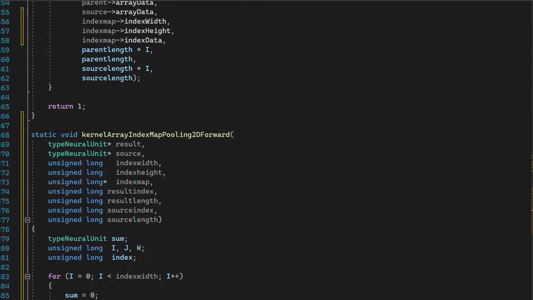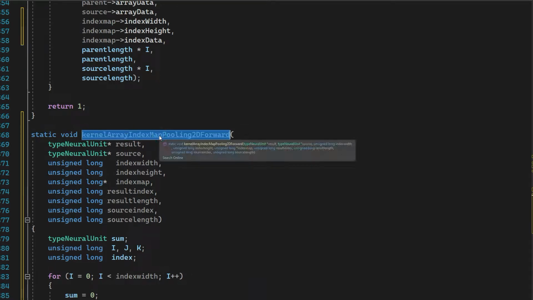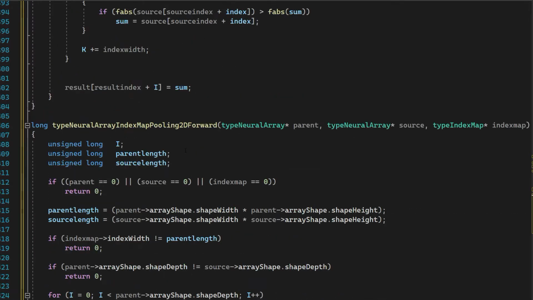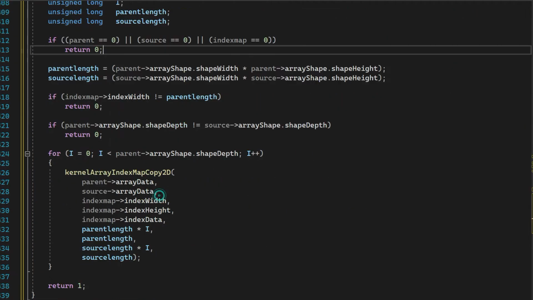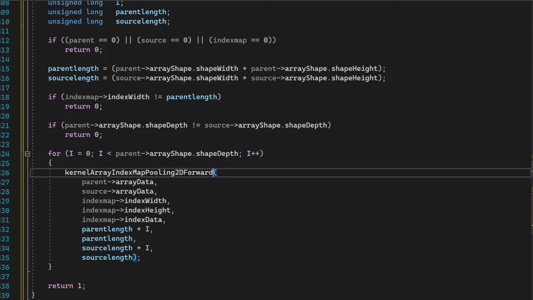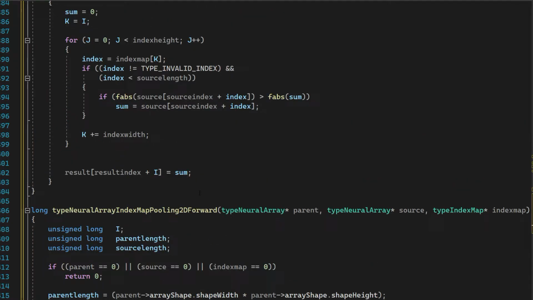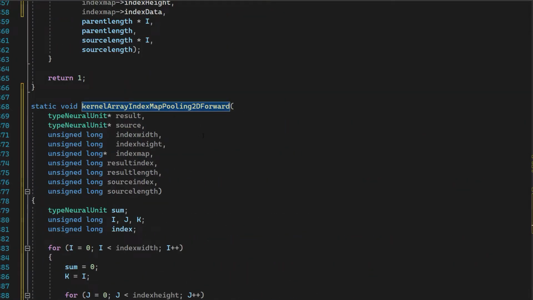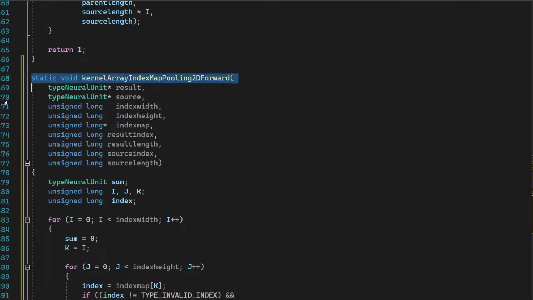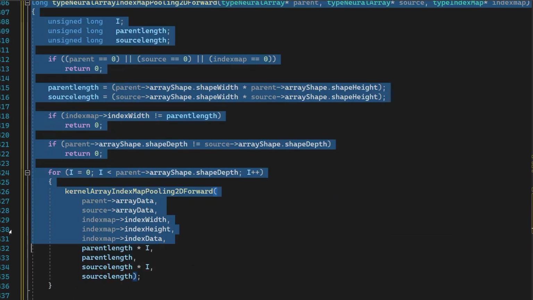Okay, everything else is exactly the same. All the parameters are exactly the same. We don't need to change anything. Pulling to the forward, and that's it. But now we need to get in the other one.